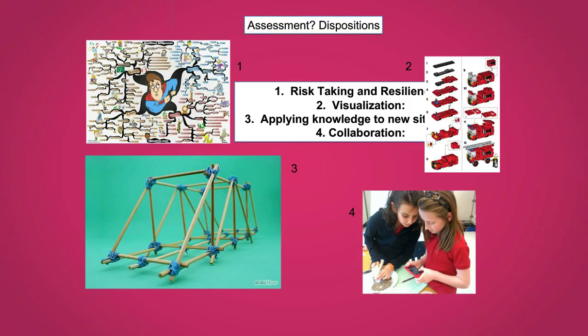You mentioned earlier, in an earlier slide, 21st century skills. The four that we really keep shooting for across the curriculum are risk-taking and resilience, visualization, applying knowledge to new situations, and collaboration. We find that these challenges lend themselves well to those dispositions. But teachers will also use the experiences in the makerspace in a math class or in another setting where they're pushing the kids along those skills and dispositions.